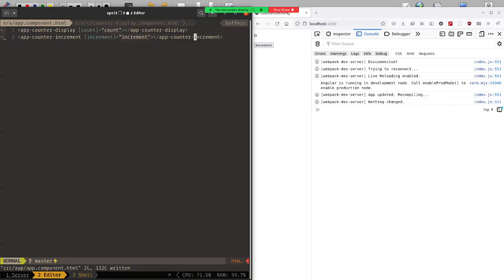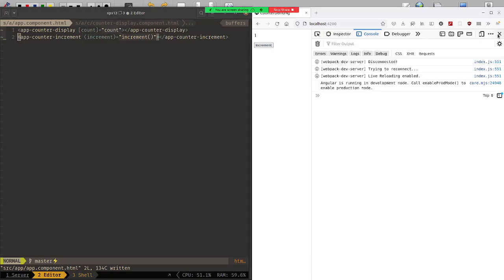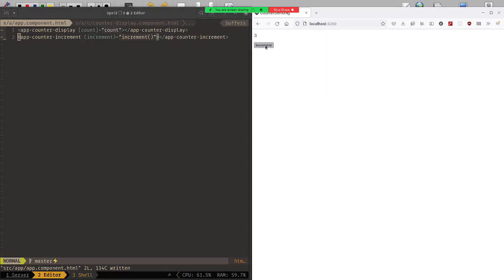Oh, it's because I didn't invoke it. React style. There we go. Now it's working. Can hit that. Keeps track of it all. And that's how it works.